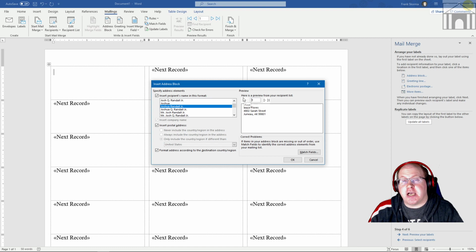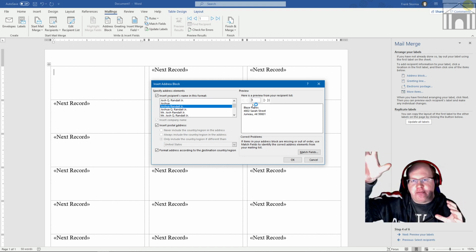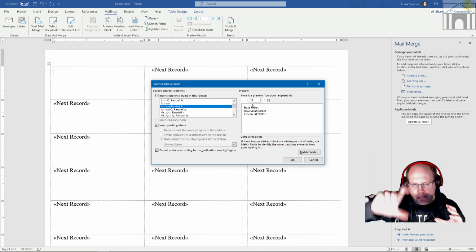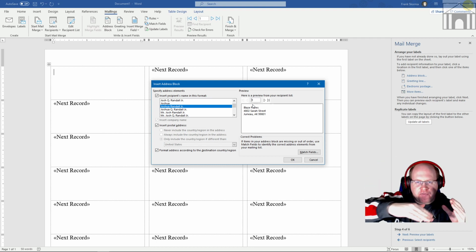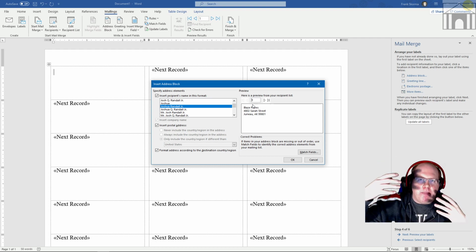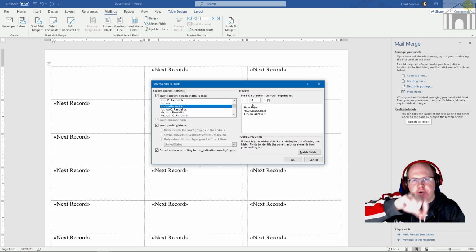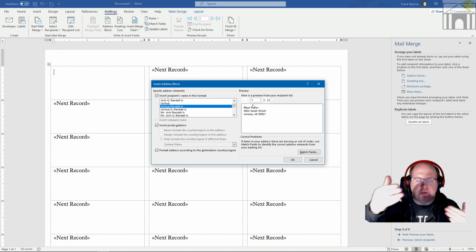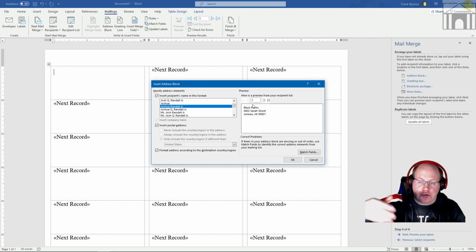If something does not show up as being correct, like for example, if it has the phone number here instead of the name, then it wasn't able to map the information correctly. And so mapping is basically saying that this field, the column in Excel, has this type of information in it. Mailmerge is reasonably intelligent so that if you put full name, last name as headers, it's going to tie the full name to the full name information, or the first name to the first name information, last name to the last name information, street address to street address.